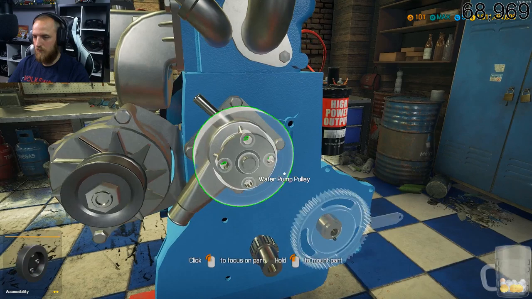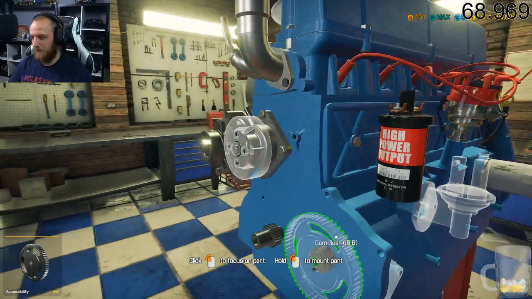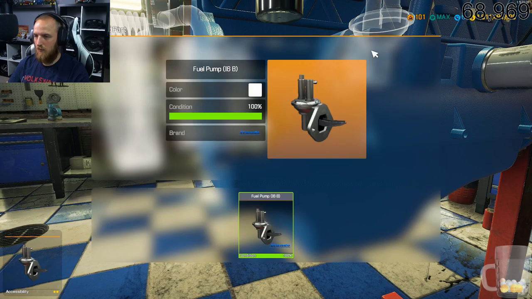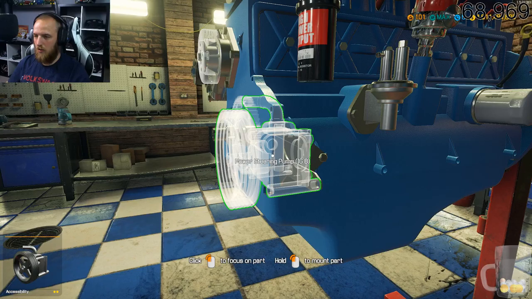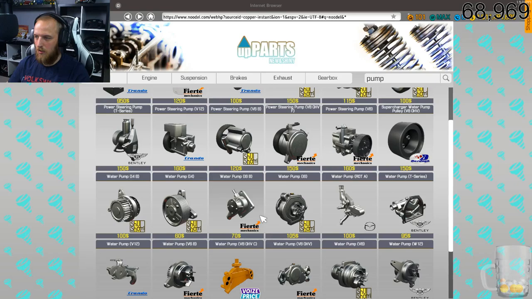So many bits I don't have. Right. Alright, power steering pump. So, water pump pulley. Where's the power steering pump at?